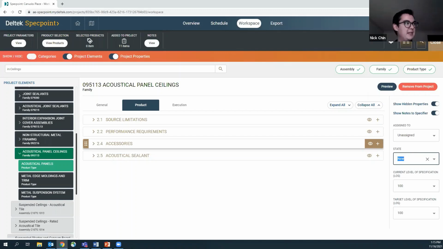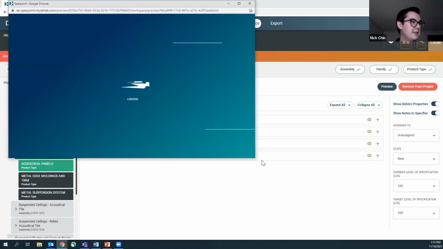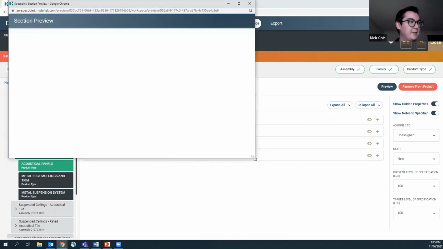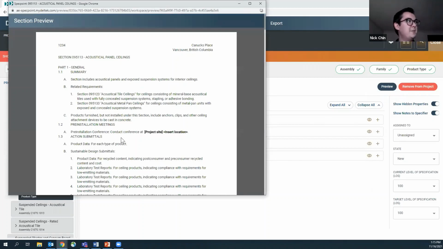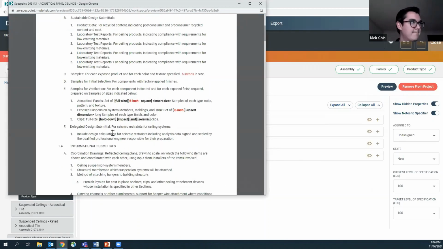It's going to relate to the entirety of an assembly and kind of thinking through systems versus having to remember what section might be referring to a particular element that needs to change. It's also important to note that this is only in reference to the workspace. Just want to show you guys a quick preview of this so that you can see that once the final product is created, it's going to be in the familiar layout that you're used to, like a Word type document.